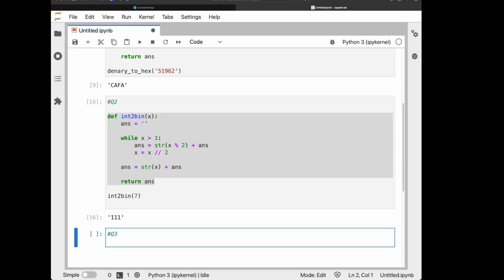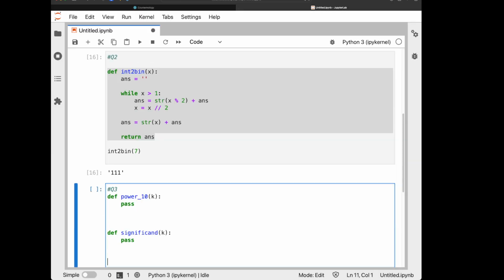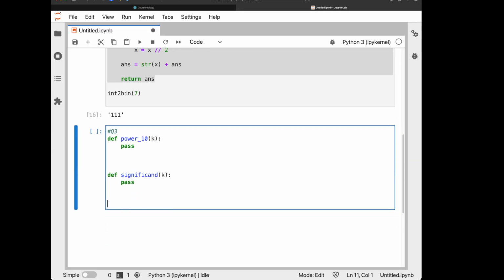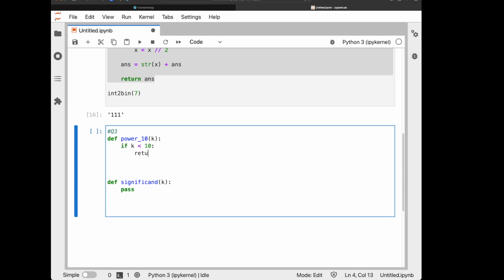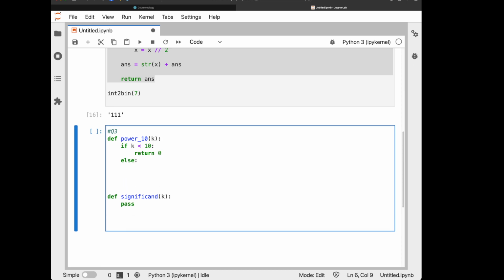Okay, so let's try that first. Okay, so I haven't copy pasted the code. Okay, Control A, Control C. Then go to here and run it here. Okay, so power test. First thing I check if k is less than 10, I'll return 0. Okay, because 1 to 9.9999 is still power 0. So just return 0. Okay, so else, what should I do? Else, what I do is that I will divide 1 time first.